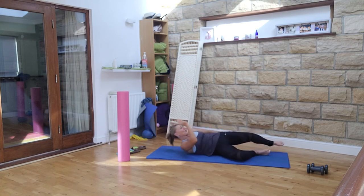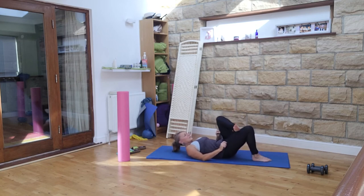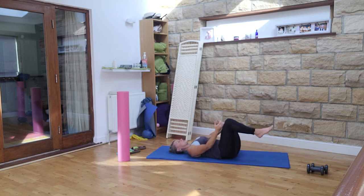Lots of power. The glute max is the big, I think it's either that or the sartorius, but I think it's the biggest muscle in the human body, or certainly if it's not the biggest, the second. So push that knee away and then just keep pushing. We'll do this one first, then I'll do piriformis. So just push that knee out. So figure four stretch. It's the one that if you forget how to do piriformis, it's kind of the next best thing really, and you're more likely to remember it.